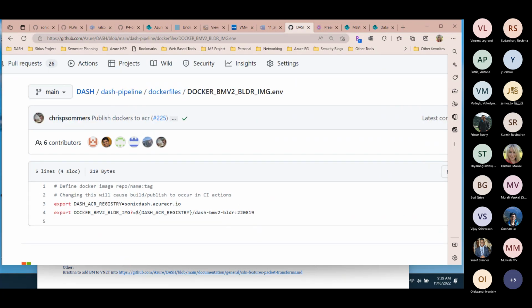Okay, now that's used as the tag to build the image. It's also used as the tag to pull the image in the subsequent make files. So they're tied together. Now, another possibility, which I thought about, but I didn't want to overcomplicate this, is to have separate env files for forcing a build and publish versus doing the whole CI. But it still becomes manual.